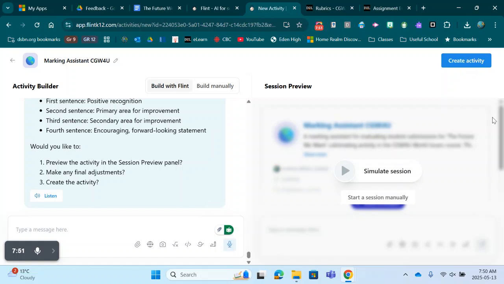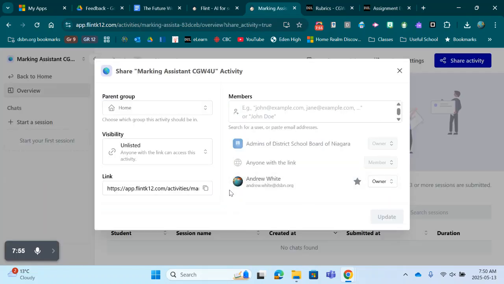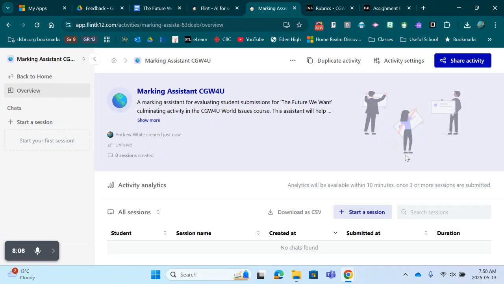All right, so we'll create the activity. If I wanted to send this to a student, I'd be copying this and sending it to them. But in this case, because I'm doing all the evaluations, I'm not going to send it to anyone. So I can just close this.